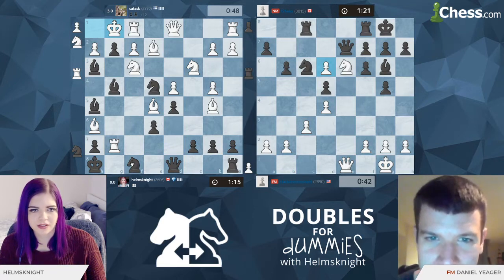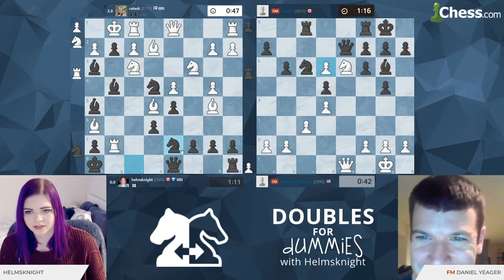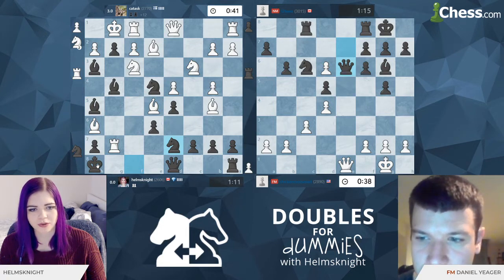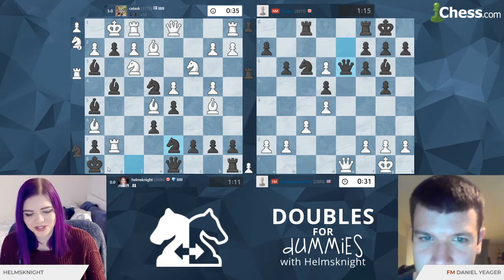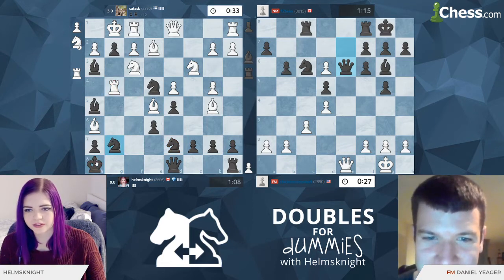Hard to get. I don't know how I'm gonna get mated, but I think I'm about to get mated in one. No queen. Hard to get. Hard, partner. Hard. It's so difficult. We gotta play fast. We're so slow. We're down on the clock now. Down on the clock. Yes, I need to hold rook. Hard.